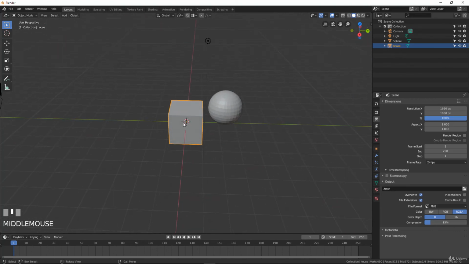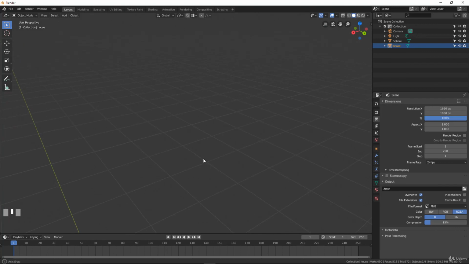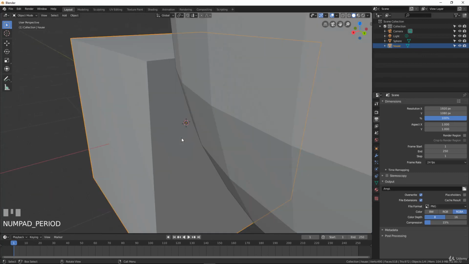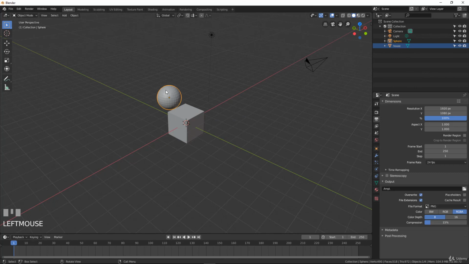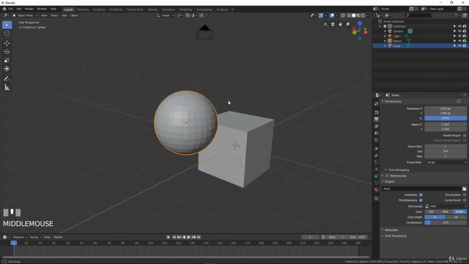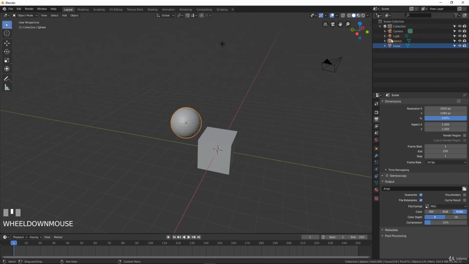Especially because sometimes you are in the 3D view and it can happen that you wonder, where is my object? I turn around, I cannot see anything, you moved somewhere, I don't know, and you lost yourself. You just select your object and, with the numpad period, you can focus directly on your object. After that you zoom out and you are good to go. So you select an object, you focus on it, you zoom out and you turn around with the middle mouse click. Like that you cannot lose yourself. You just have to select your object and do a focus on it.